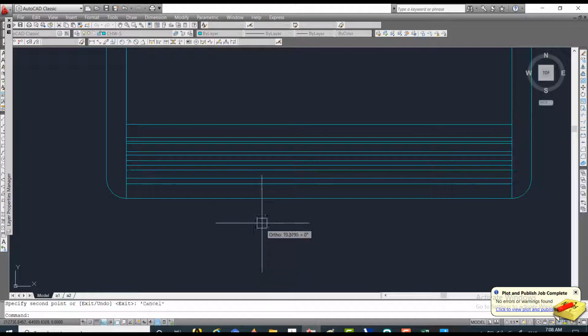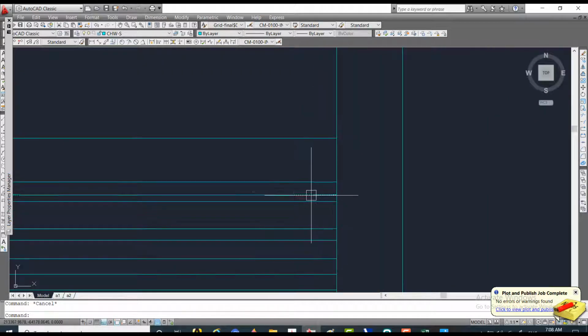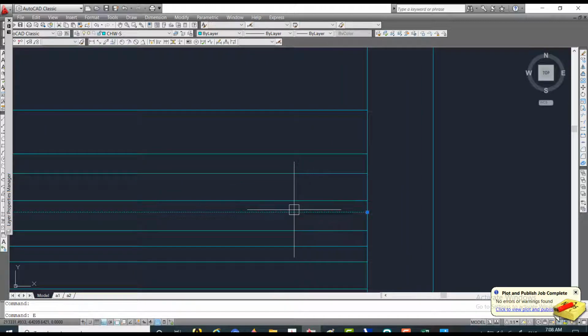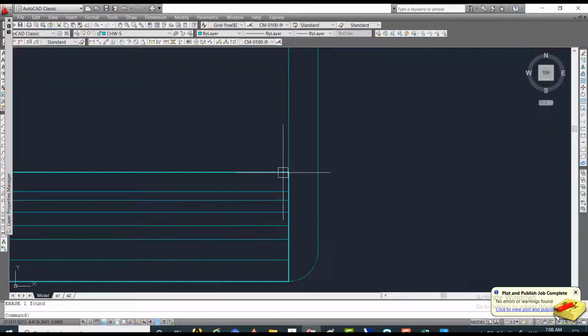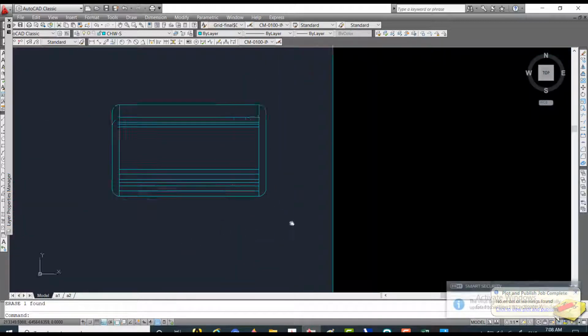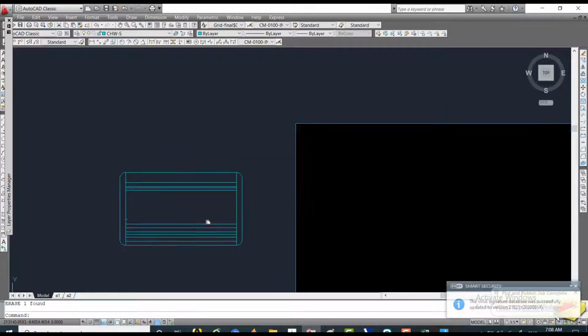Para magmukha siyang unit na gano'n. Okay. Masyadong laktaw natin. So ika-cover yan siya ng ano eh. Pag pinrint mo siya makapal na. So laktaw natin. Okay, we have now the units.